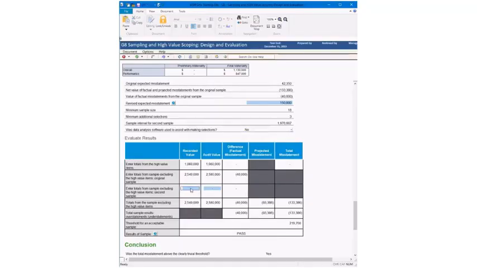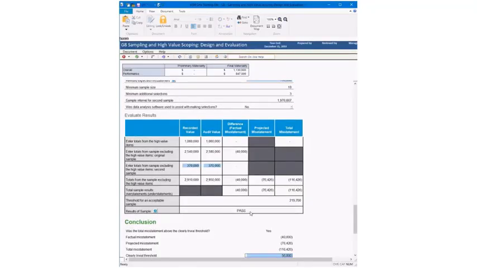So here, say we decide, okay, we selected another 3 items, and the other 3 items were worth $370,000. And the audit value was also $370,000. The form then says it passes.